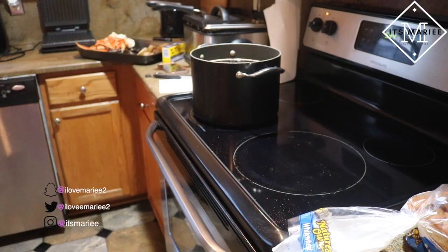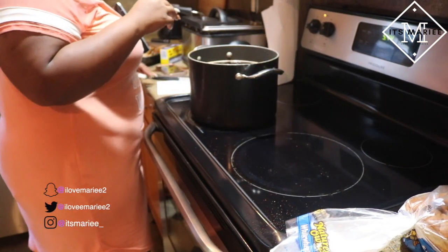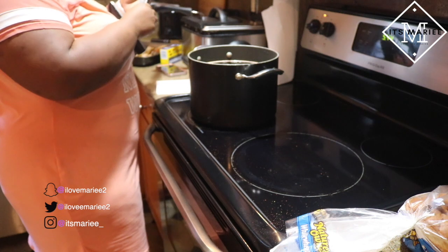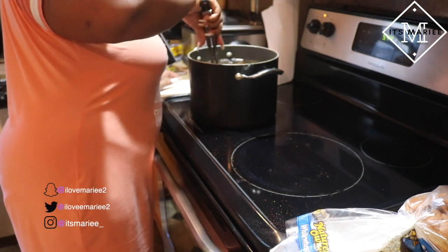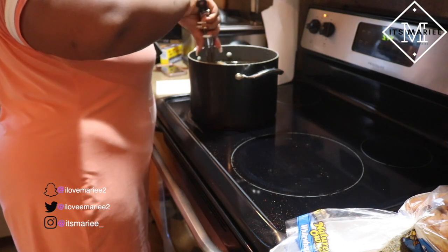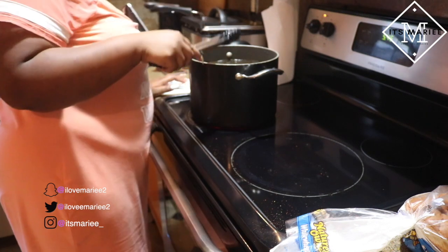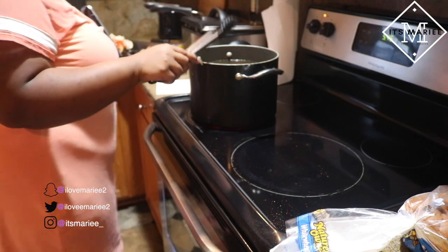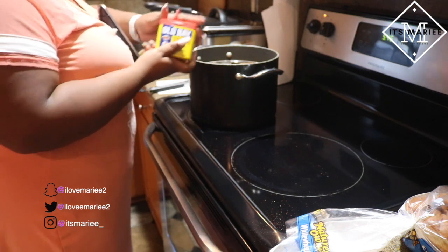So now we are ready to add it to the pot. I am checking on the water, making sure that the seasoning is in there good and right. Because if your water ain't seasoned right, your food ain't going to be right. Tell you that now. That's the trick of all trades. If your water is not seasoned to perfection, it's not going to work. That's why I picked up that Old Bay, because that water was nasty.